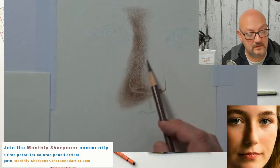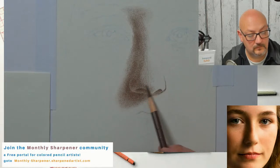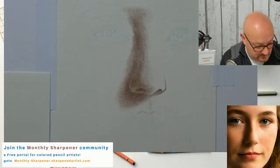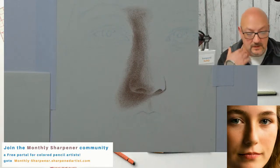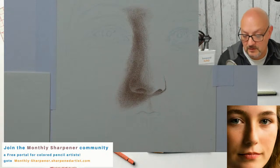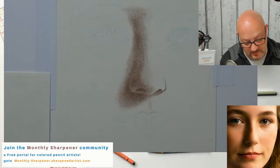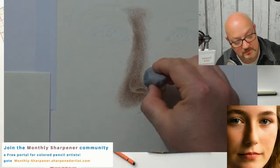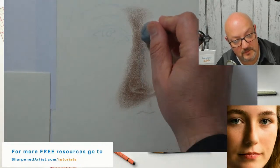Move back down in here. Okay, and then I'll have an uneven application, and I've got a little bit of an uneven application right now that I want to take care of. So how do you do that? One of the ways I do it is by using the kneaded eraser and just tapping on it a little bit to remove some of this that's out here a little bit farther.